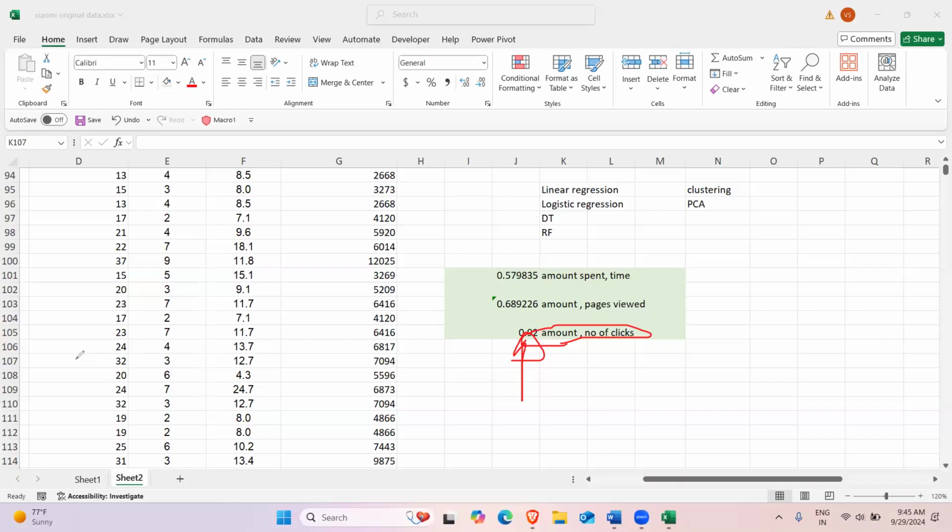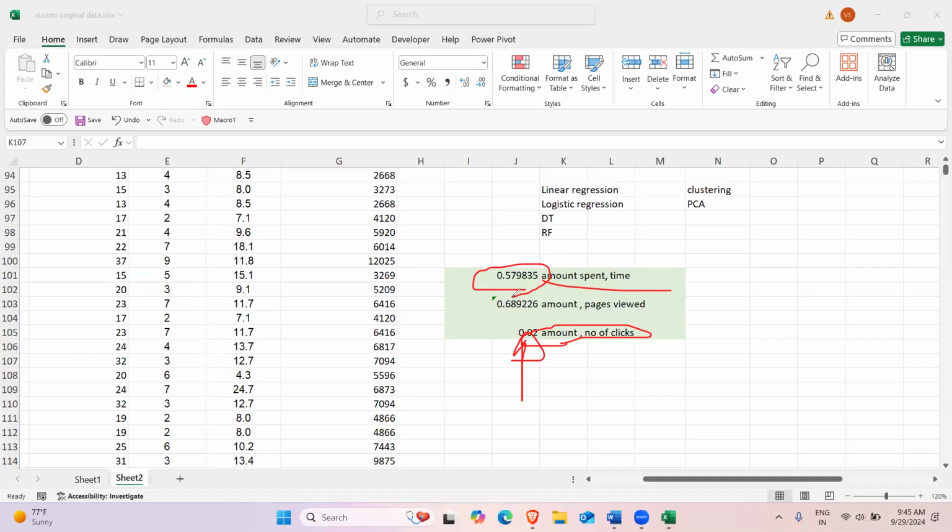So if you change amount spent, your number of clicks is supposed to change significantly, right? Amount spent and time has less, only somewhat up to 60% correlation. What it means is the amount spent column and time column.